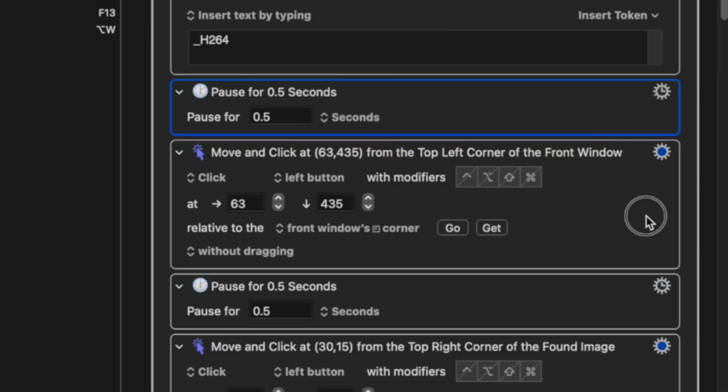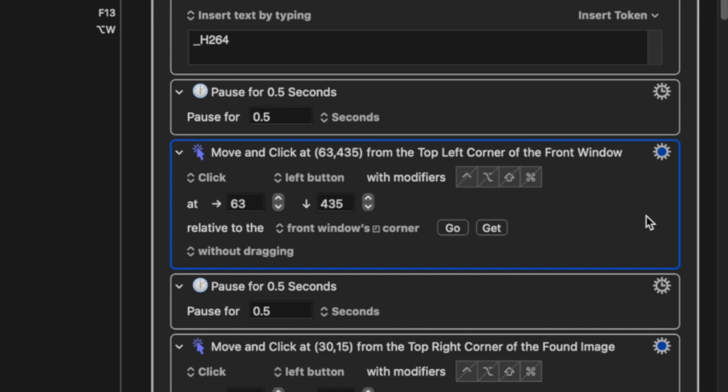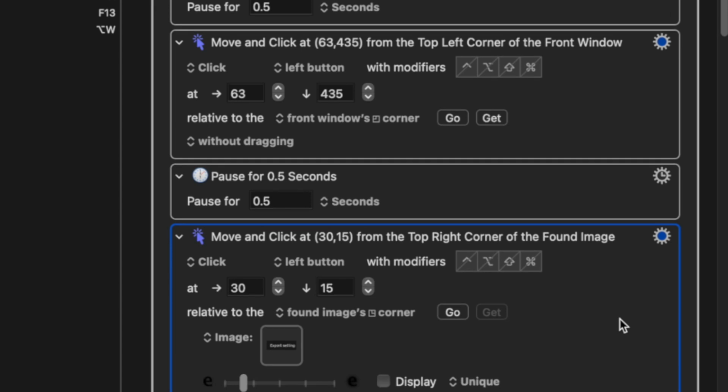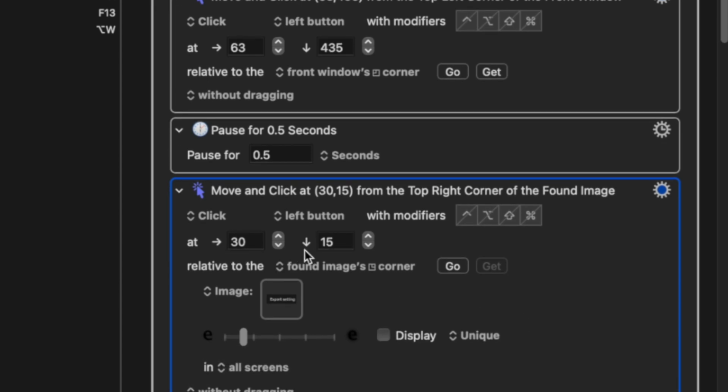A pause and then a mouse click, which is just going to select a designated folder from my Finder sidebar. Then another pause, and then another mouse click, which is set to go to specific coordinates relative to my screen cap here, which is the little export setting that comes up next to your presets in the export window.